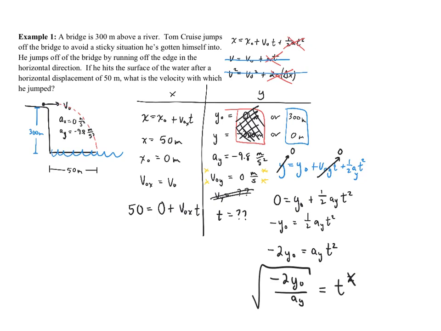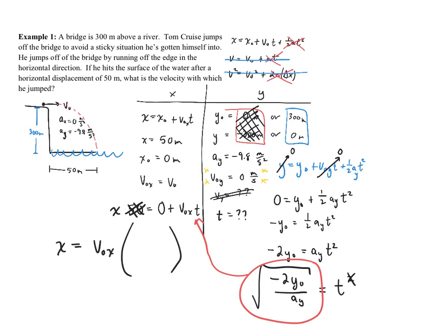So instead, what I do is this. I take this expression and I plug it in right there, because again, I'd rather solve with variables. So instead of 50, I'm going to make this back to x, so I have all variables. I'm going to call 50 x again. I'm going to cross this off, this 50, and put it back as an x. This equation then becomes x equals v0x times that whole quantity.